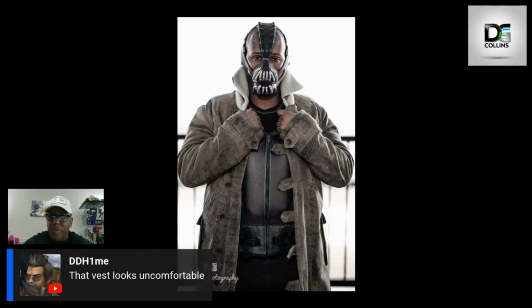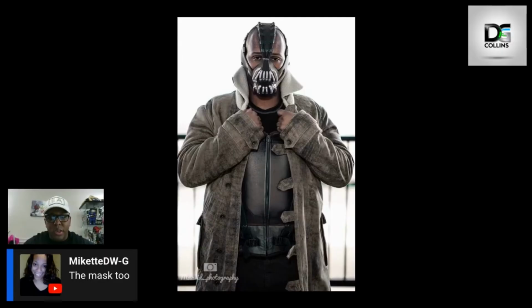My vest looks uncomfortable. That's how the photographer wanted me to take the photo. So yeah. Yes, the mask too. The mask too.